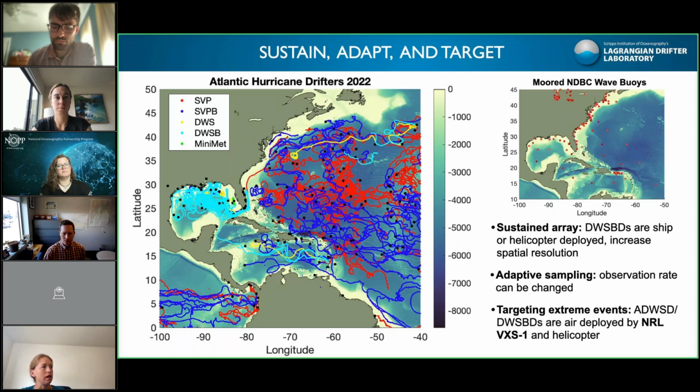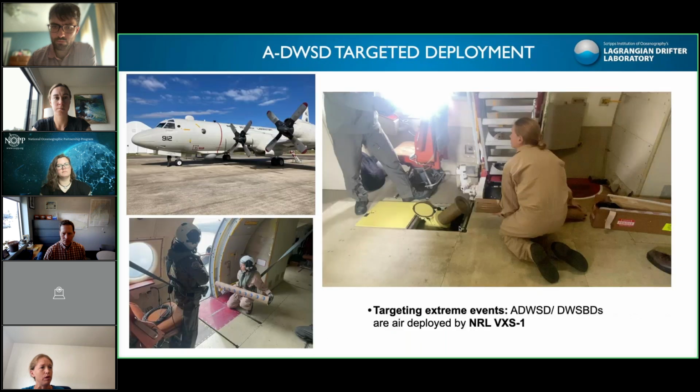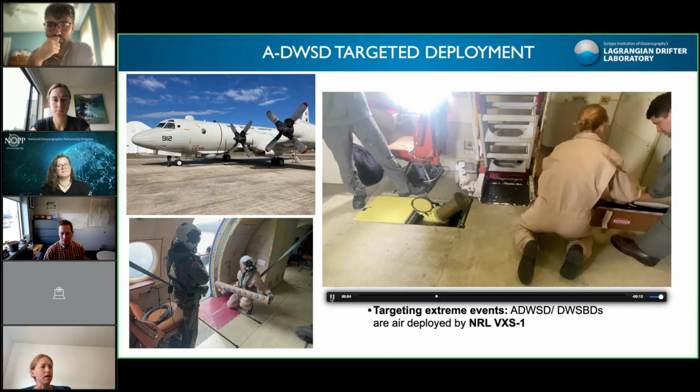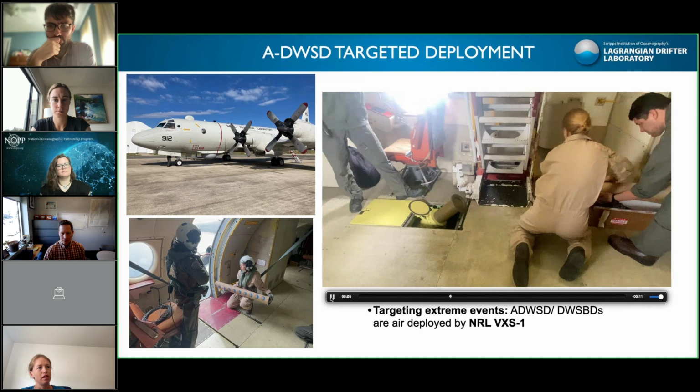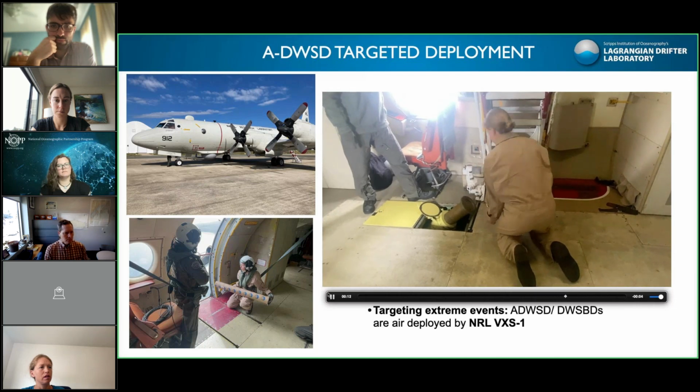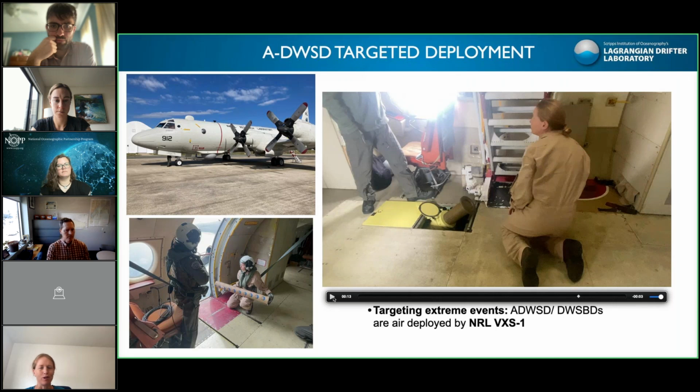And so shown here are the efforts that we did, and I won't spend too much time on this because they already showed it. I do have a video of how we can put them out the door. We've put the A-size out the door as well. Here is a very loud video. Sometimes it's much easier to just put them out the tube at the bottom of the plane. You don't have to open the door. The microSWIFT, they didn't show the video, but it's identical. You just put them out the tube at the bottom, and it's pretty easy.